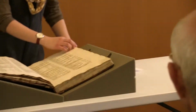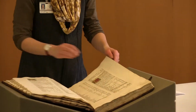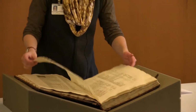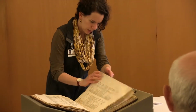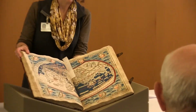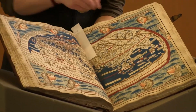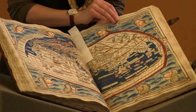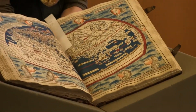Do they hand color that? Yes, yeah. Like with watercolors, or I'm not sure, painting maybe? I'm not exactly sure what the pigments are. They look to me sort of like watercolors. Let me flip to the main world map. You might know more about the pigments used than I do, I'm not sure. Binders, not paintings. Binders, well, then you already know more.